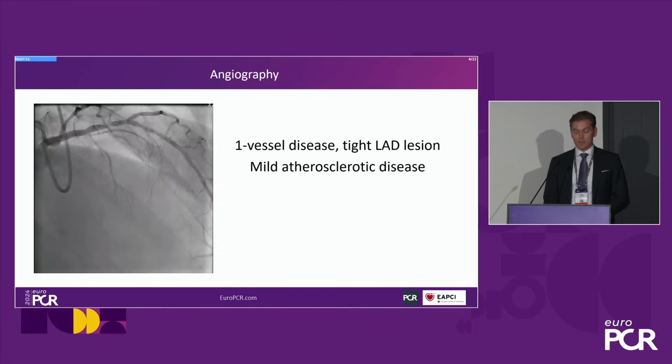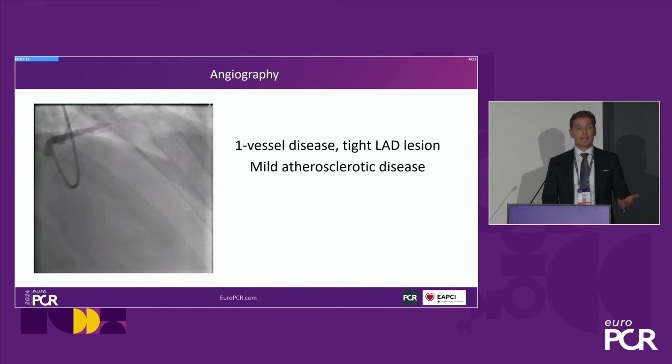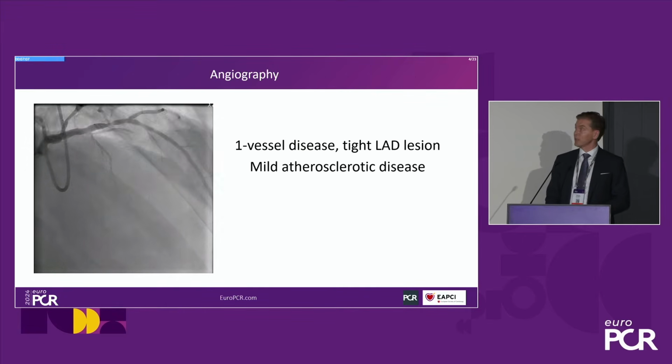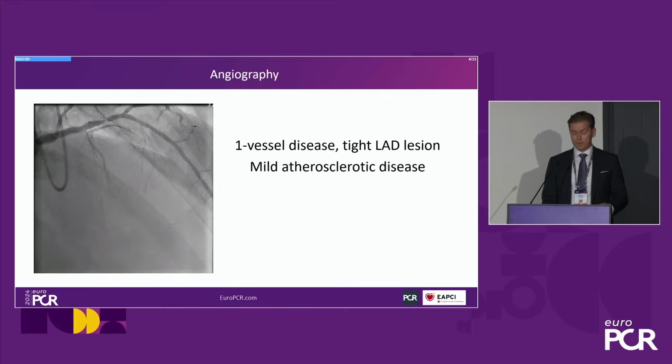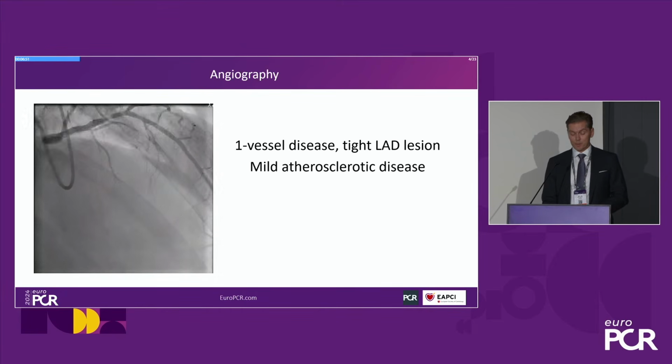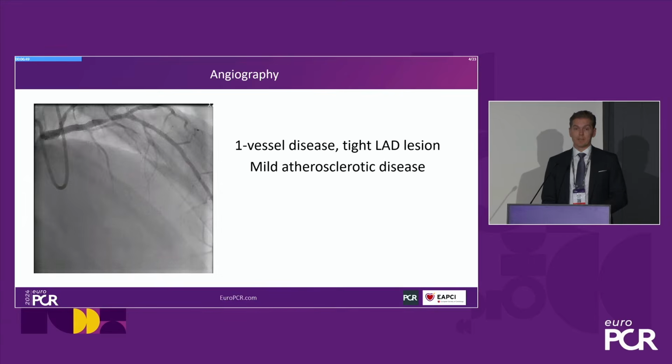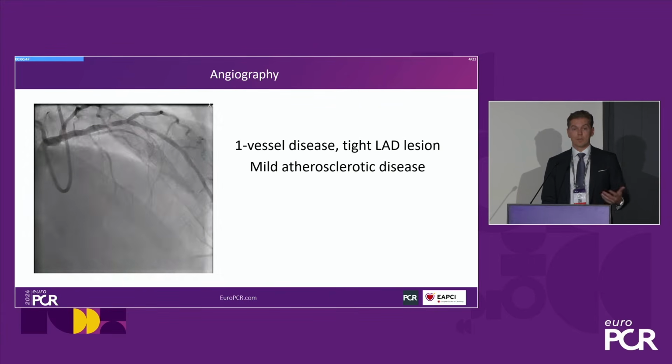Right coronary was good, and we did a couple of images with the guide in place, actually, so I didn't have to switch guides. And we found that it was one vessel disease, a tight mid-LAD lesion, some atherosclerotic disease beyond that. So it's not a super difficult case. If we would have had additional disease, we could have easily done an iFR and FFR to make sure whether we needed to revascularize further or not. But since it was a one vessel disease, I decided to directly go ahead and plan this case.